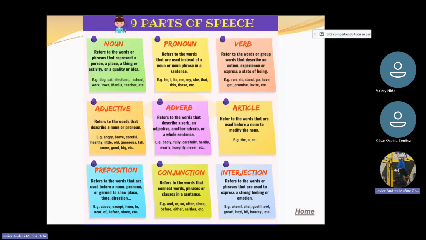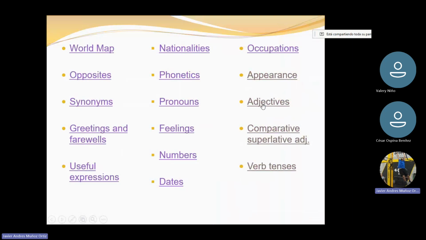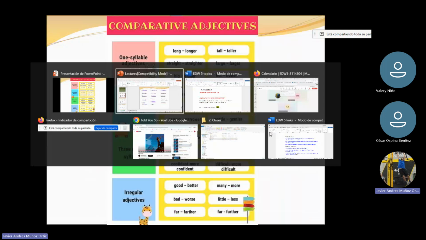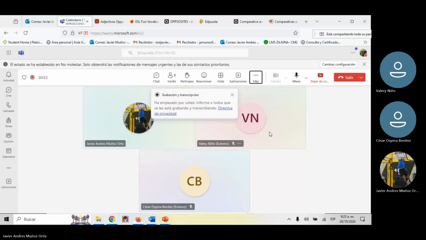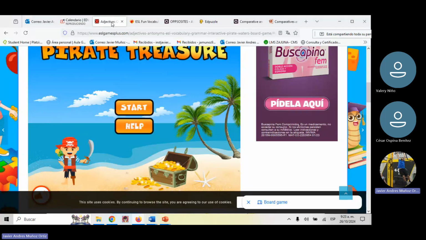But let's return because our objective here is the adjective. So adjectives again are words that describe people, animals, places, ideas, and nouns in general. So we already mentioned some examples of adjectives. We already know that. So just to remember this, I'm going to share with you some exercises for you to complete at home, not with me. I'm going to mention some of them.